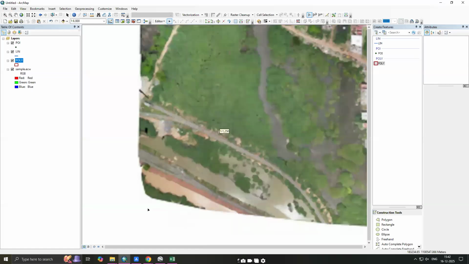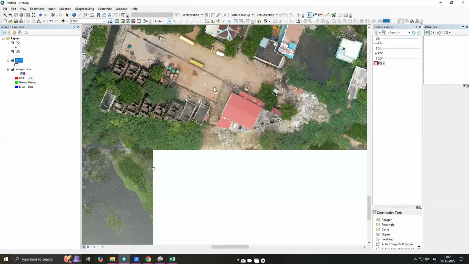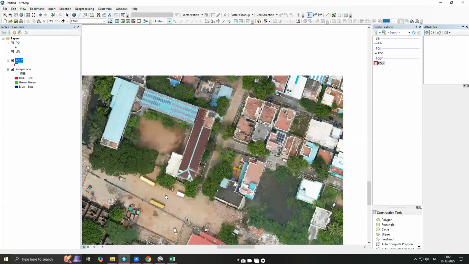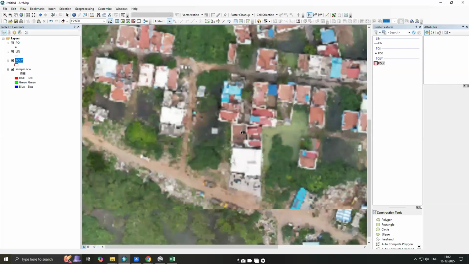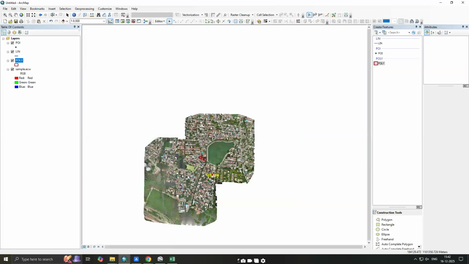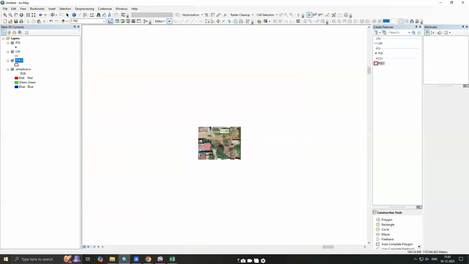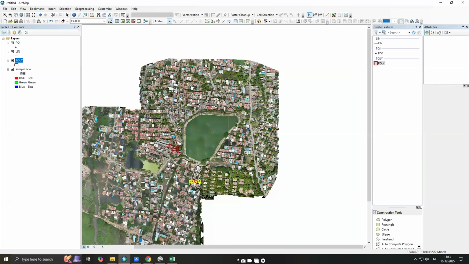In full QC, you have to check line by line, section by section, polygon by polygon. In random QC, for example, this is their entire data, they'll zoom here and check if there is any error. Okay, zoom out. They'll randomly go to 5 or 10 locations and check for errors. Once those 10 places are fine, they'll assume that the entire data quality is okay.